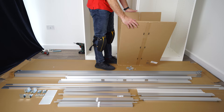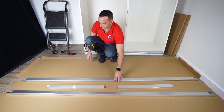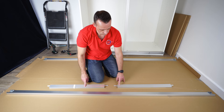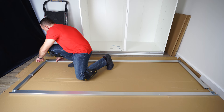Position these frames exactly as I'm going to do it here so you'll have an easier time when you assemble. These endings here, position them this way — they're going to mirror with this part here. This is the ending of the long panels, so that's going to be the long side panels. I have two dividing panels. One of them has these stickers — that's going to be the top of the doors. The one without the sticker is going to be the bottom of the doors. So the one with the sticker, we're going to join it together. Just one screw already there — put it through the bigger hole. Same on the other side — put it through the bigger hole and put it down this way.